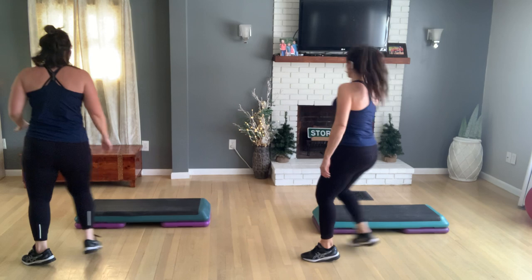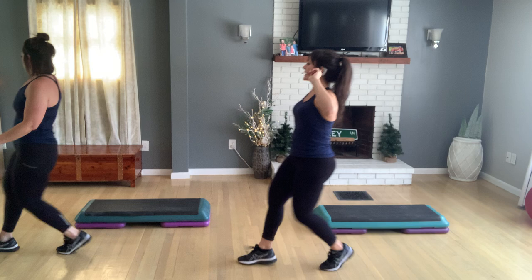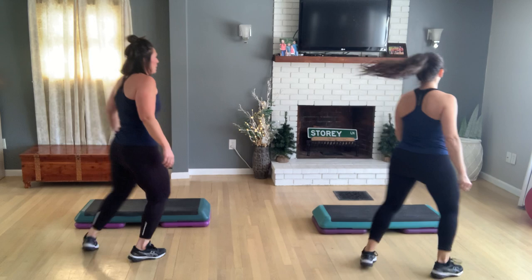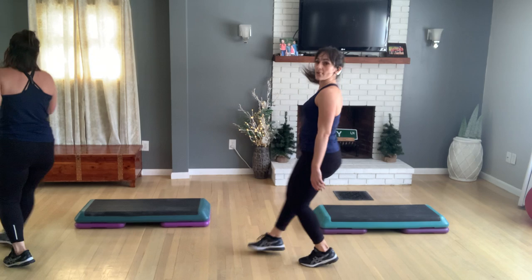So now you want to get back to the bench. Knee corner to corner. And back to the floor. Mambo triple twice. Do both of those. Knee corner to corner here. Two of each. Mambo triple twice. Here's one. Here's two. Knee corner to corner. Two times. Last time. Mambo triple. Two. Triple last practice. Knee corner to corner.